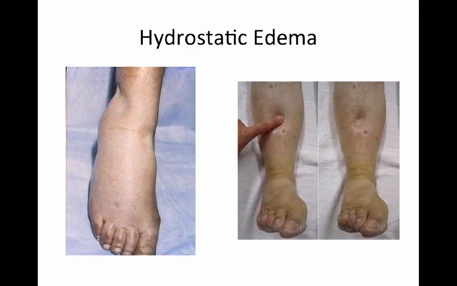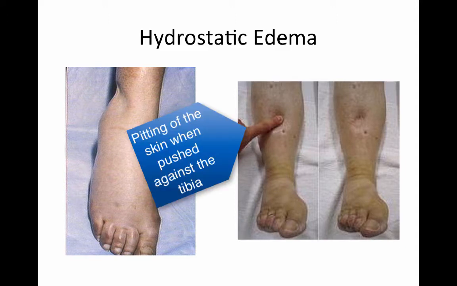Hydrostatic edema. You will see a lot of hydrostatic edema in your patients. We'll be checking for what they call pitting edema, especially in the lower extremities. This is what we call pitting edema. But pitting edema, when you hear that terminology in heart failure patients, is actually a form of hydrostatic edema. So this occurs when there's an increased hydrostatic pressure inside the vessel wall that pushes fluid out of the vessel.